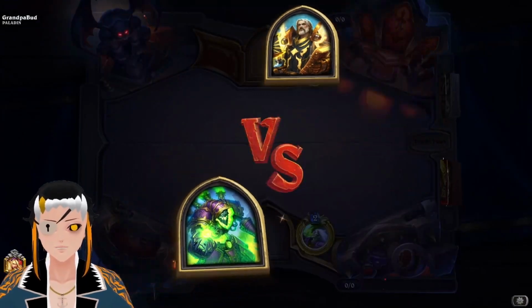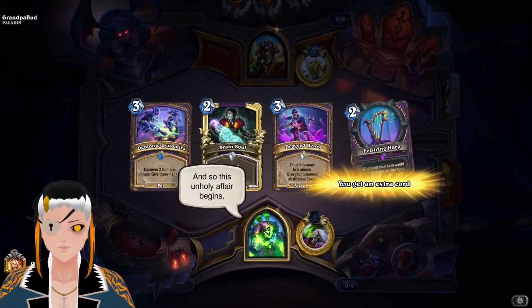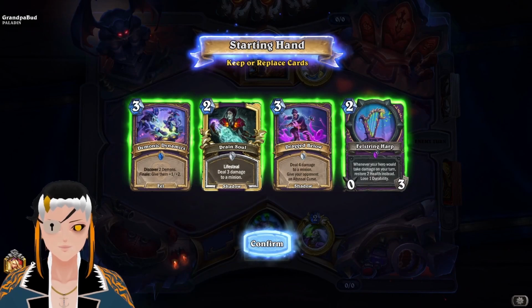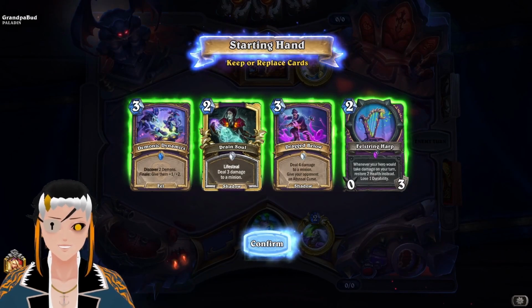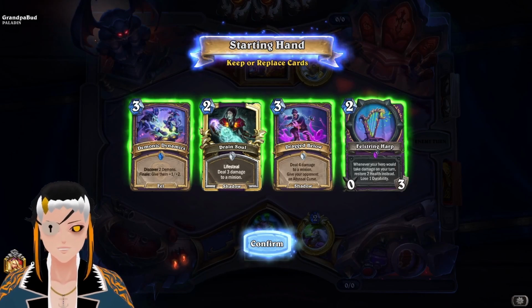Okay, time for a game against Paladin. I'm curious of what they have in store for us. It's of course going to be some type of pure because everything is pure. And it would be dumb not to run some of the pure support if you have access to it. Am I right? Right? I get it. I did not run all the pure support in my Murloc deck.